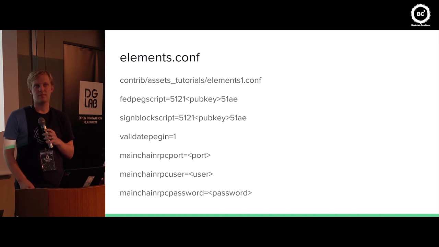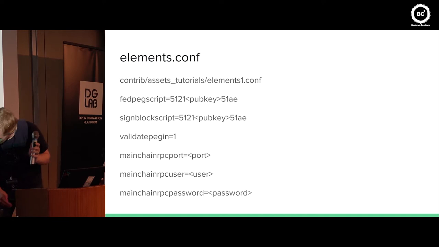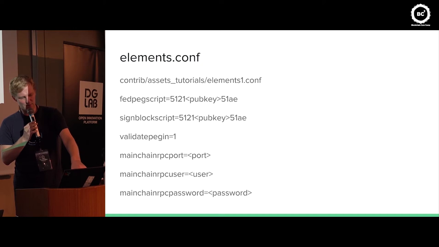Sorry, can you repeat it again? It's a watchman script. It is where you will send, essentially where you send the Bitcoin to move them into the sidechain. And these numbers here are just, let's check multisig.